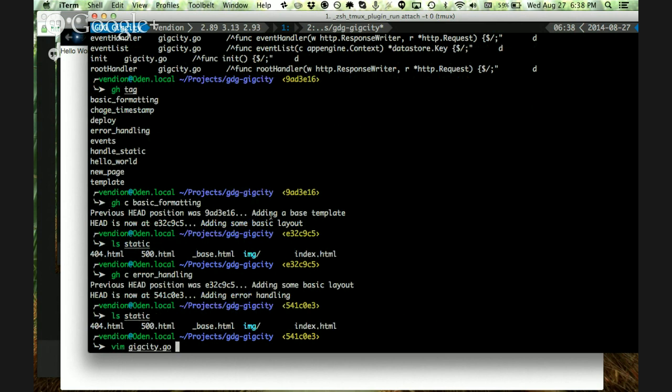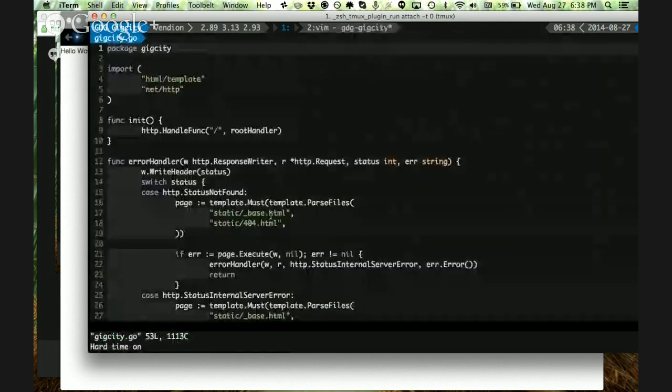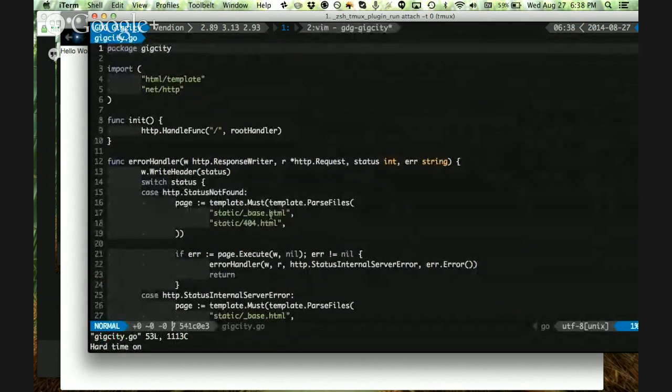If we open up the actual application, we introduced a new function here, an error handler, and this one actually takes in four arguments. It still takes in the response writer and the request, but it also takes in a status code, which is an int value, and an error message, which we pass in as a string.